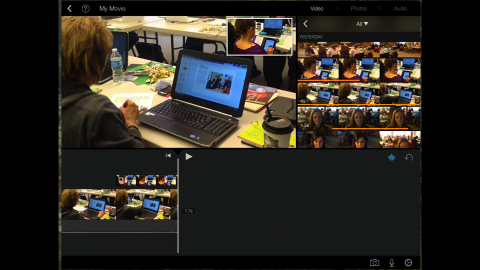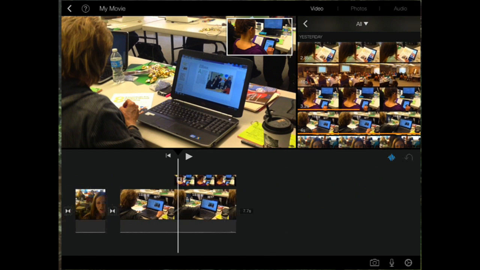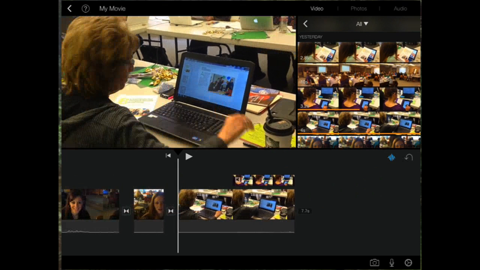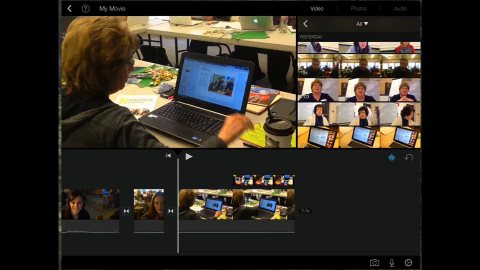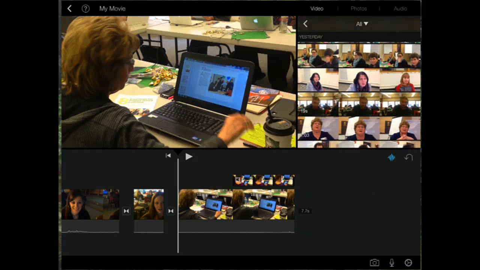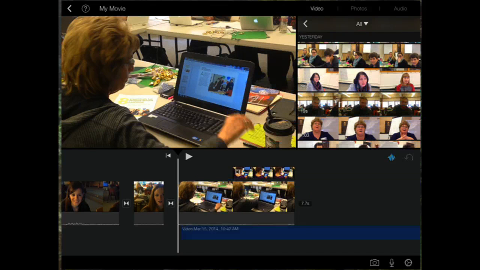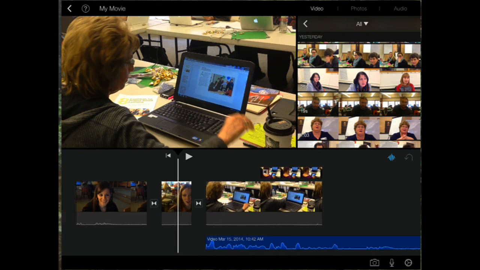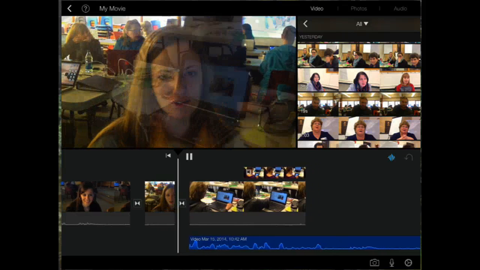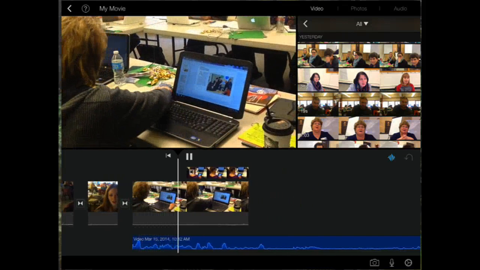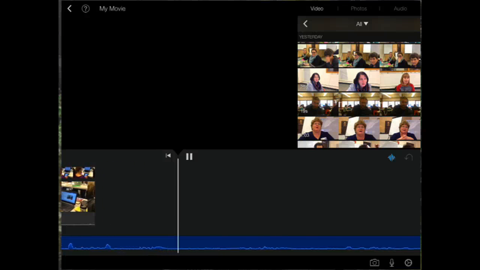Now suppose I want to have this video, but I want to have different audio playing behind it. I'm going to drag the video so that the white line is in front of where I want the new audio to appear. I'm going to go to the selection of the clip that has the audio I want, and I'm going to click on the audio selection. This brings a blue bar down that has the audio waveforms that will indicate to me that the sound is there, but the video is not.